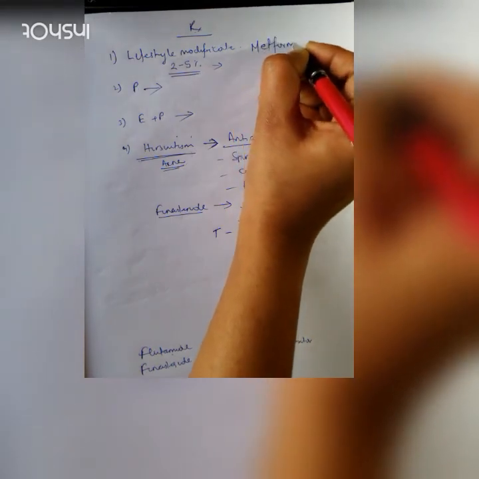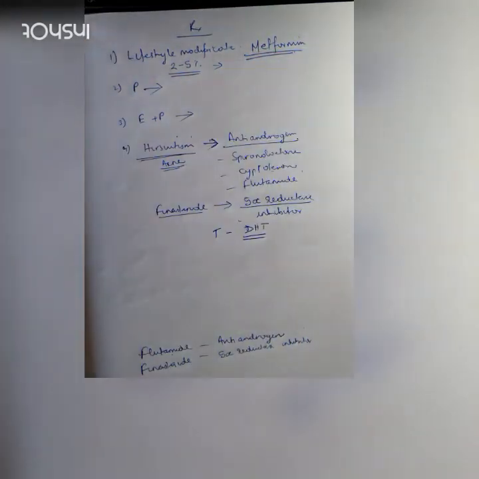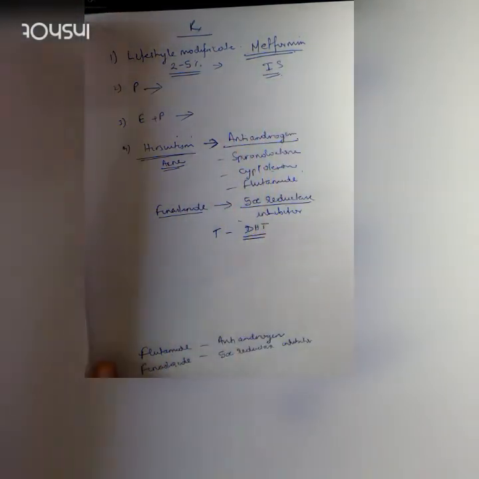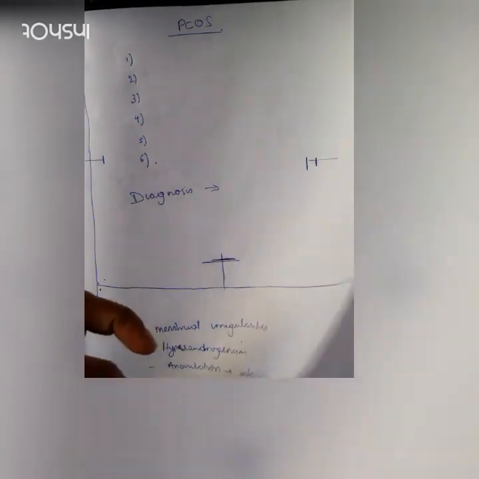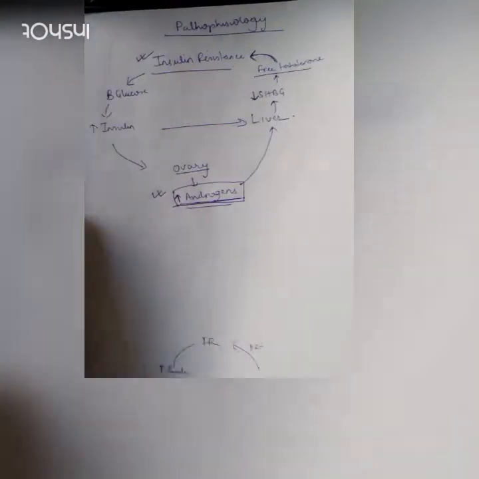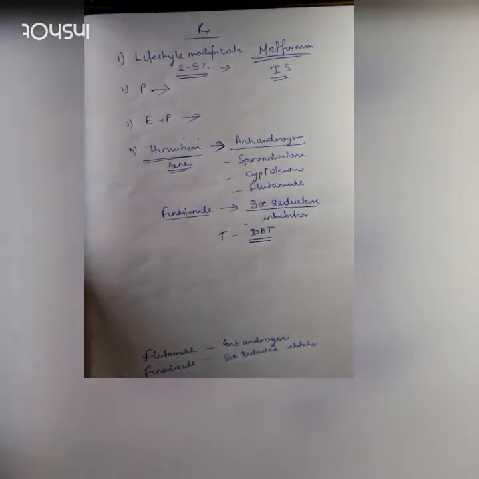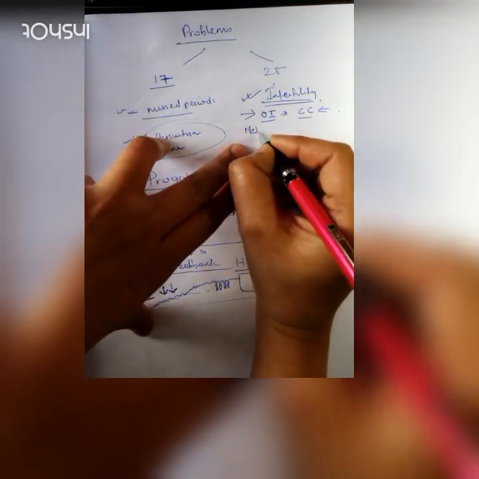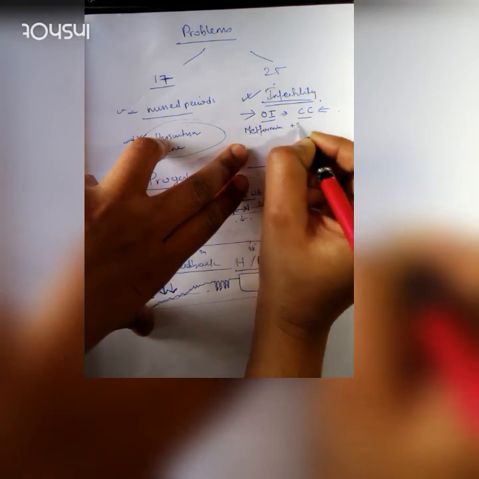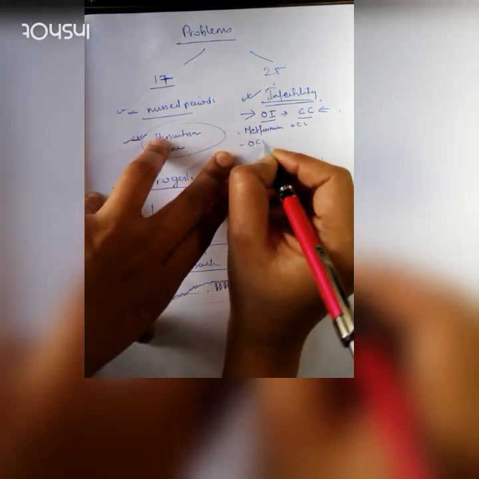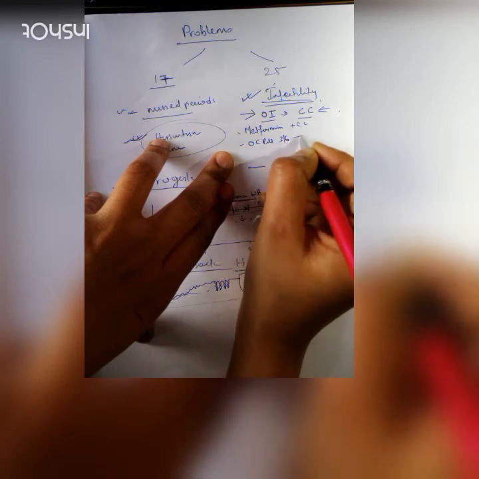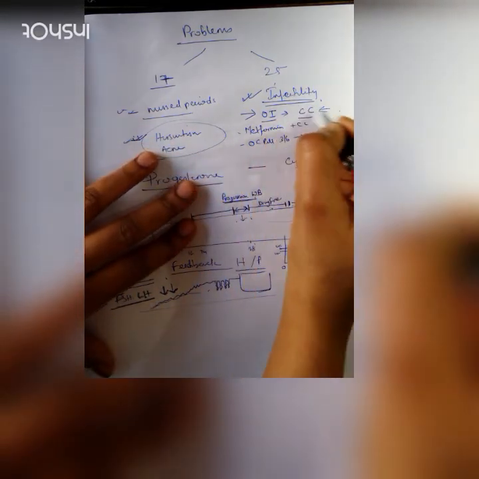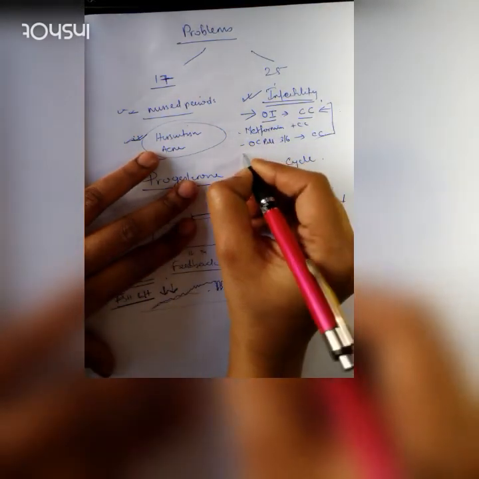What does it do? You know all this? It increases insulin sensitivity. So your pathophysiology is reversed to some extent. Alright. Now, coming to ovulation induction failed with clomiphene citrate. So I can try metformin in her. Metformin plus CC. Or I can give her an OCP cycle of 3 to 6 months and then give her CC in the next OCP-free cycle. If still any of this is not acting, there's one more thing you can add, dexamethasone.